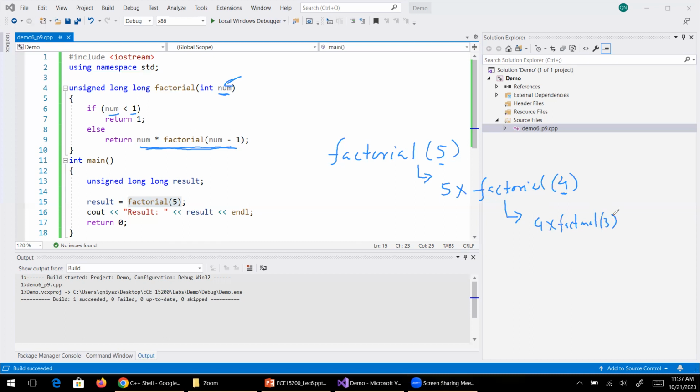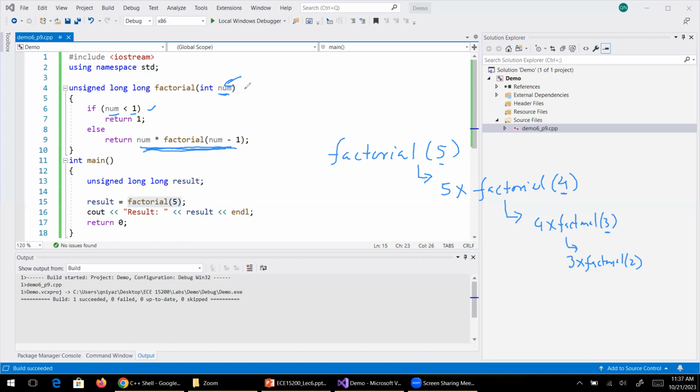Okay. So now factorial 3 will be called, and 3 will be copied to num. 3 less than 1, false. Then we are again calling this. Then we have 3 times factorial 2, right? So again, we'll call factorial 2.